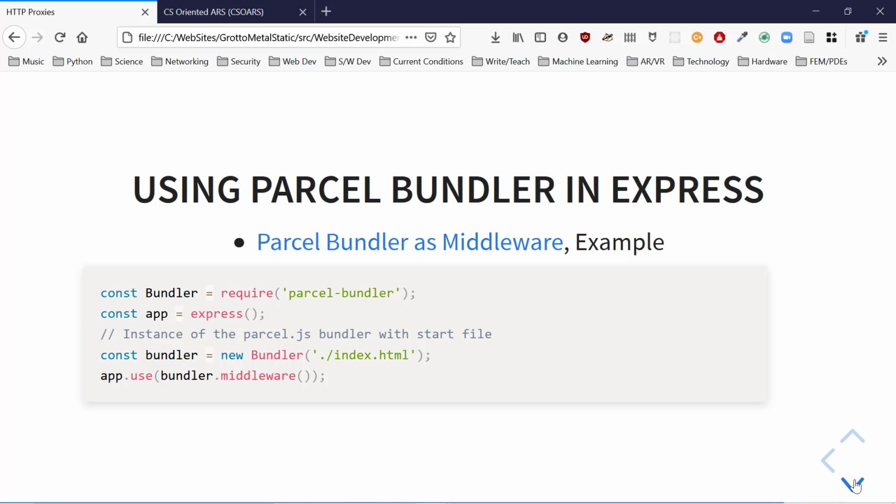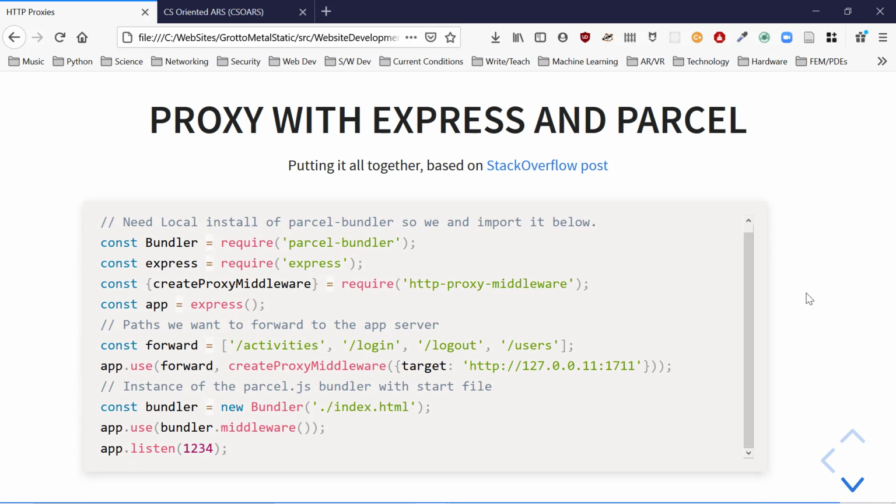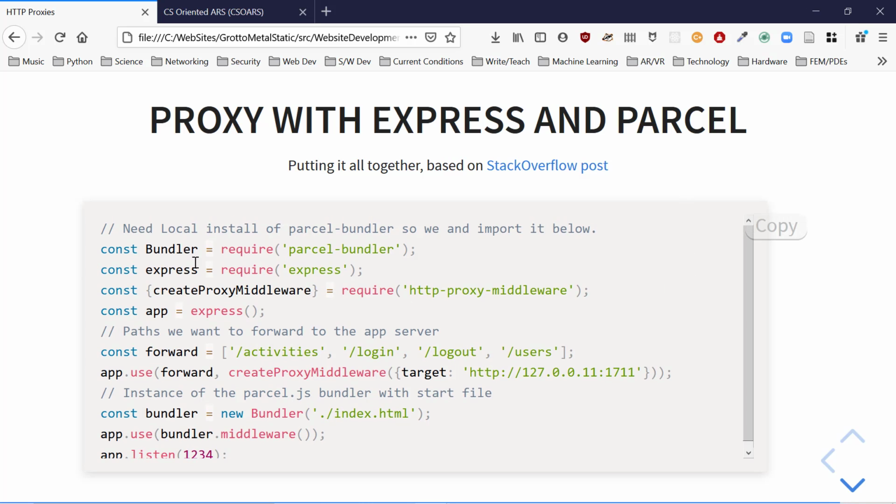Now, how do we put this all together? Thanks to the folks who posted some stuff on Stack Overflow, I cleaned this up a little bit. The first thing we do is require our various pieces of software: Parcel bundler, Express, and the middleware for proxying. We create our Express app. Determine what we're going to forward. Set up our forwarding.